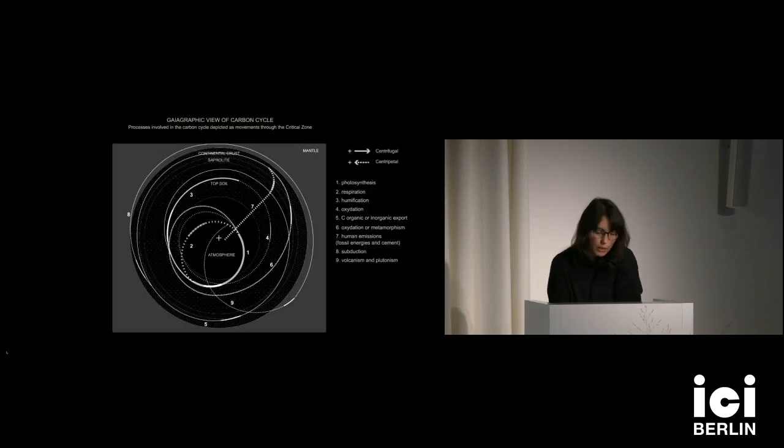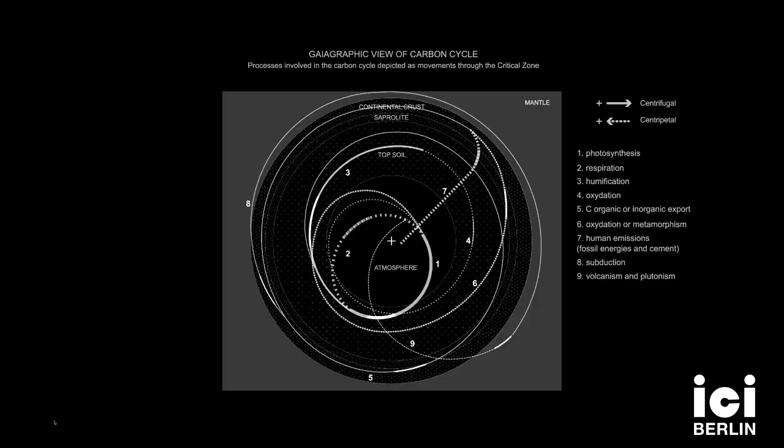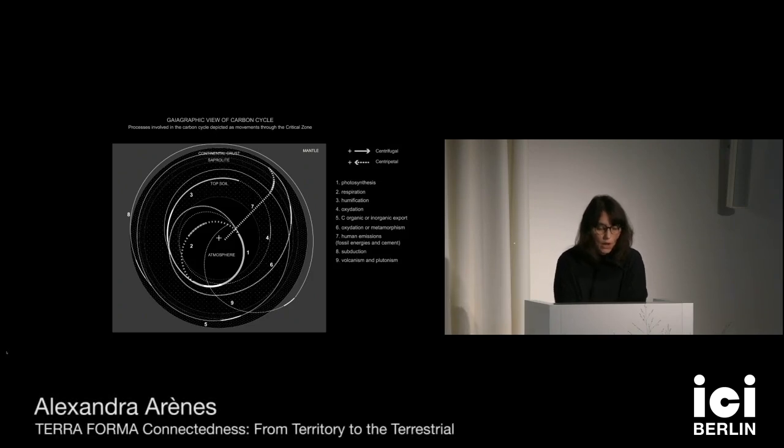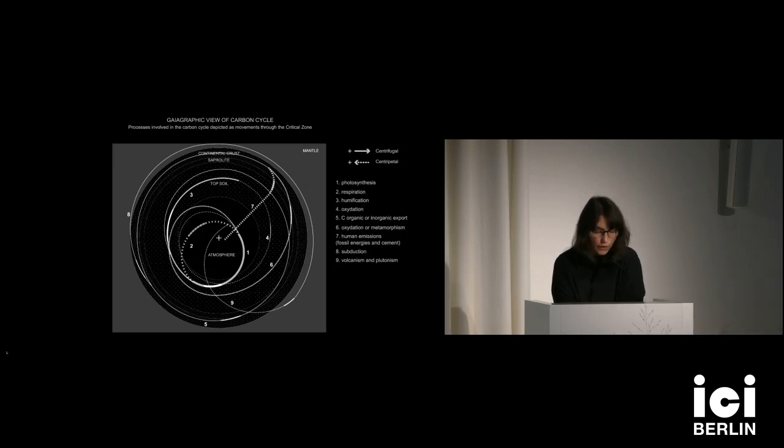The measurements of the tree capture the connectivity of events. The map that we continue to develop with the physicists and with the geochemists also attempts to create new measurements to capture the connectivity of earthly processes through cycles. I will not develop here because of the time, but just to say that it contributes to the same movement of generating alternative coordinate systems more attuned to the terrestrial timescapes and the connectedness of Earth fluxes, fluids, and rocks. And thank you.